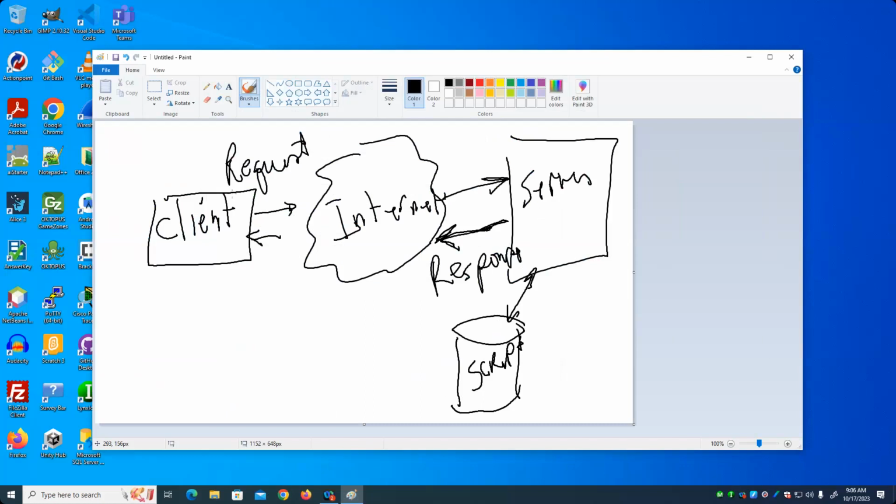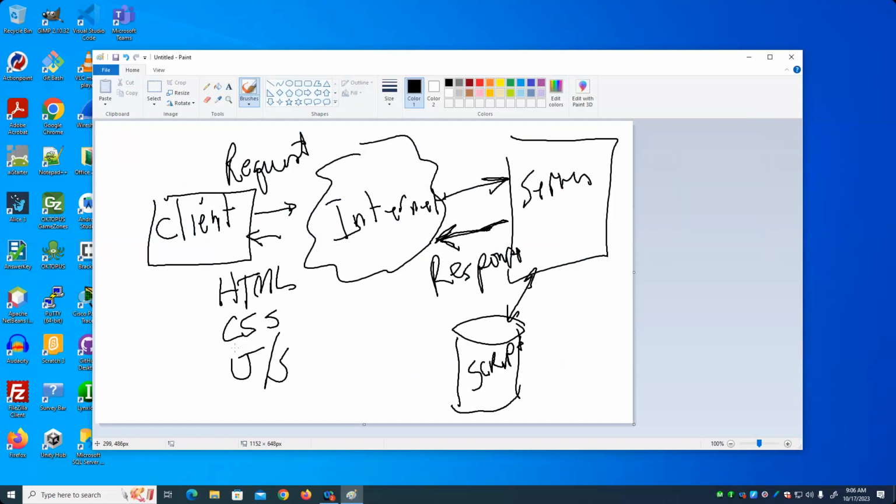So we see the difference here, and where does JavaScript fit in? Well, JavaScript is part of the response. We're going to send back HTML, we're going to send back CSS, and we're going to send JavaScript back to the client. When that JavaScript is sent to the client, then the JavaScript can execute. So the purposes of client and server scripting are as follows.